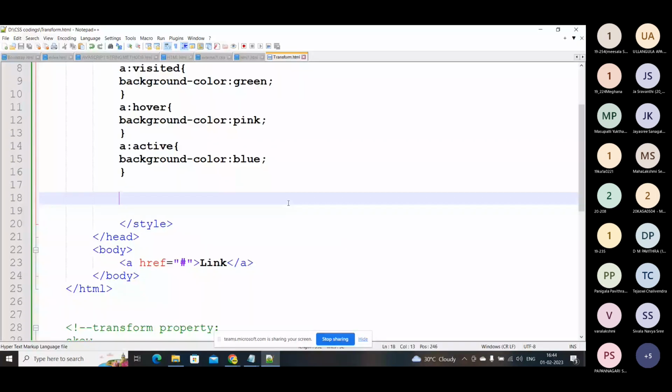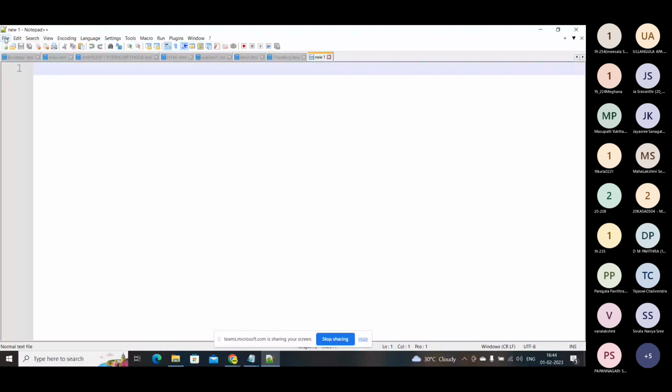And now we'll move on to JavaScript. It's a very easy thing, but whenever you go for an interview, there will be more questions in JavaScript only, because for HTML and CSS they will ask you to design a page, that's it. But if it is going to be dynamic, then you will definitely go with JavaScript, right? So I'll create a new file and I'll explain what it is.